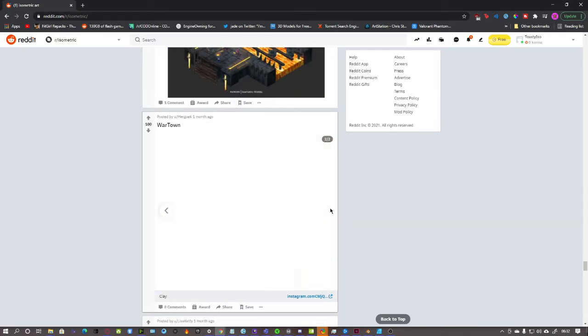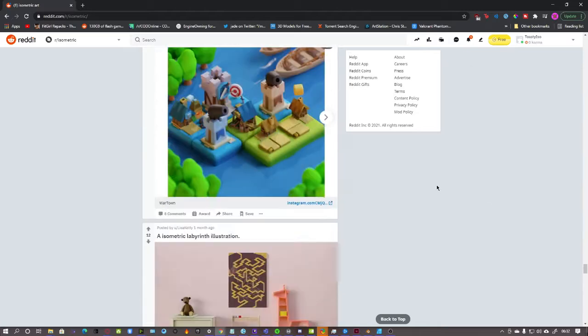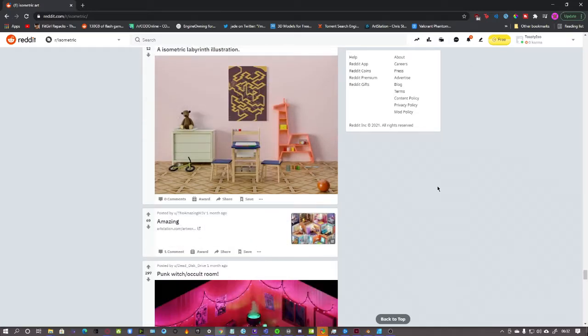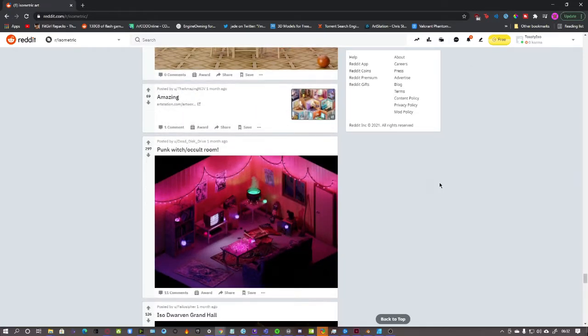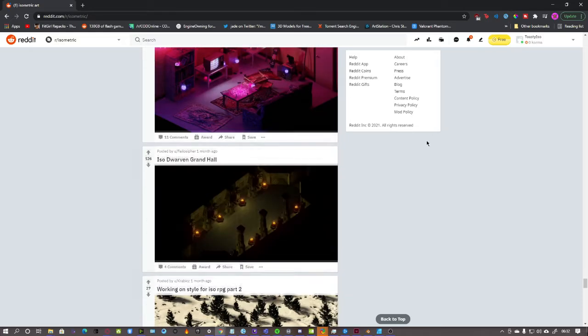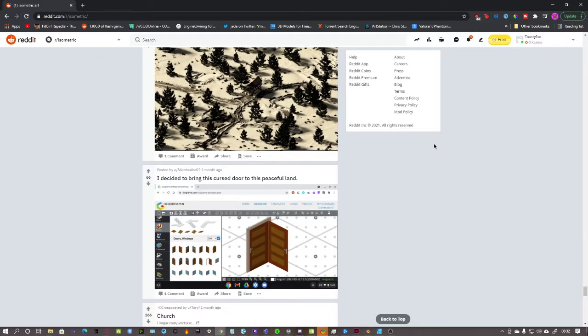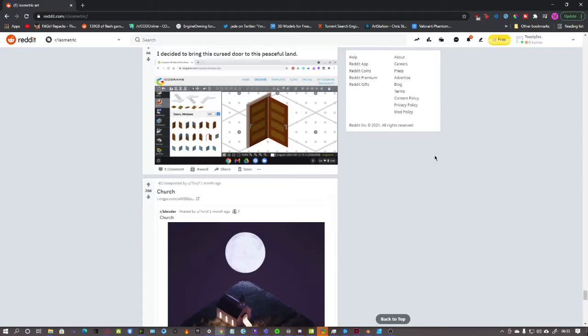And as you can see, it can be done with various different softwares. I'm going to show you how to do it in a vector program today, but you can use drawing software, you can use 3D modeling software, you can even hand draw isometric drawing. It's super versatile, and a lot of game developers use isometric drawing, especially for mobile games, because of how simple it is and how effective the art really is, because it looks fantastic.